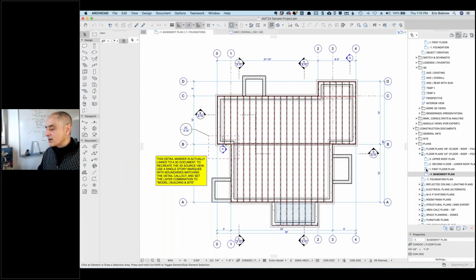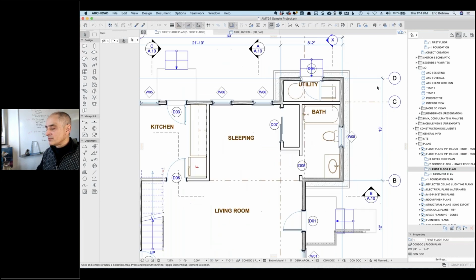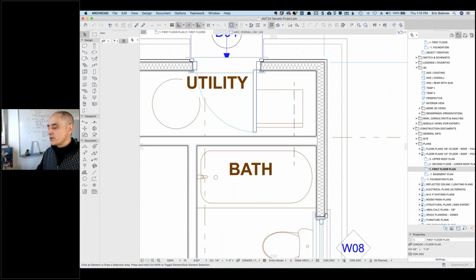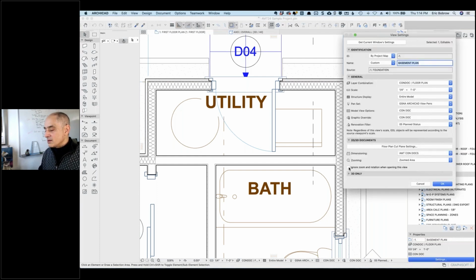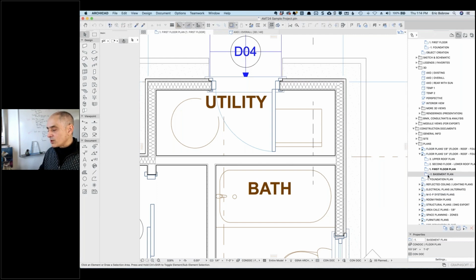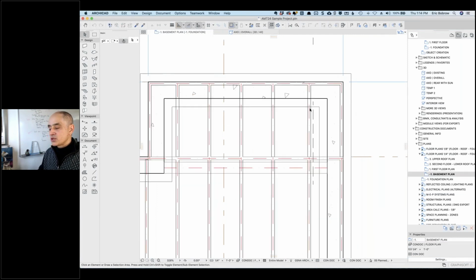If I want to check what's going on in this corner of the building but on another story, then the view settings often benefit from just saying ignore zoom and rotation. You can leave this checked all the time. That's what I usually do, so that when I'm on this floor and go to another story, it keeps us in that same view. That's something I find very useful.